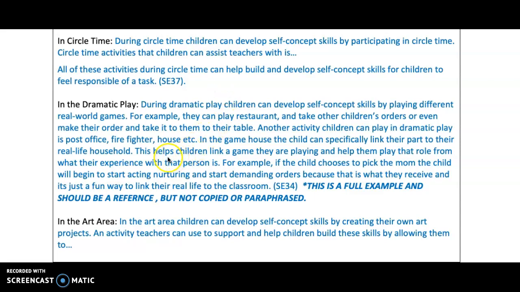This student went on and said it helps children link a game that they are playing and to help them play that role from what their experiences are with that person. For example, if a child chooses to pick the mom, the child will begin and start acting out. This parent will be nurturing, requesting orders because that's what they receive. And it's a fun way, again, to connect real life to the classroom. This is an example.